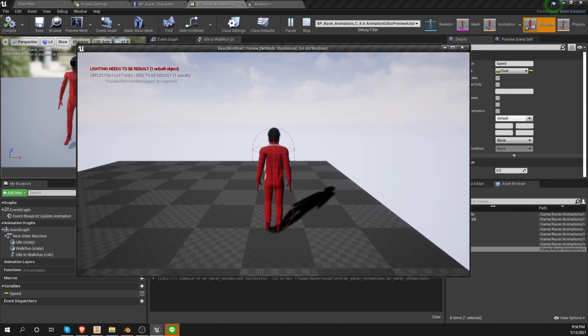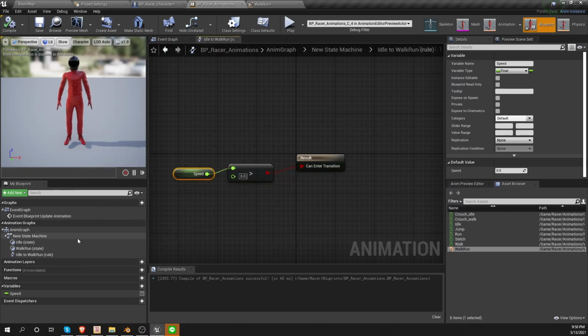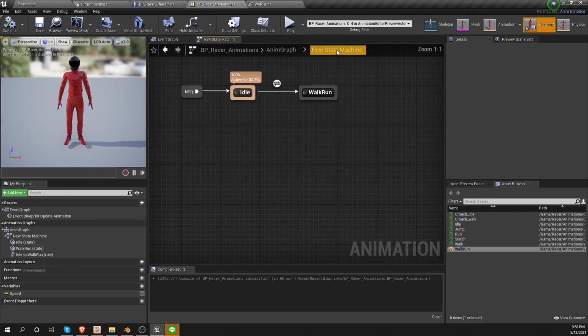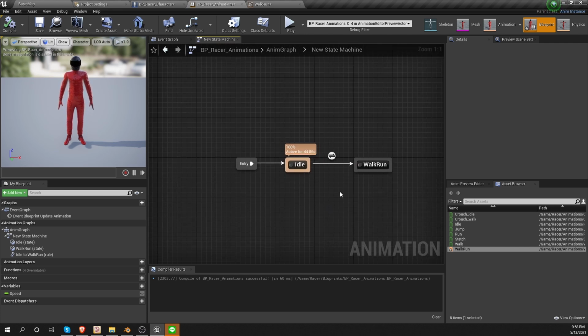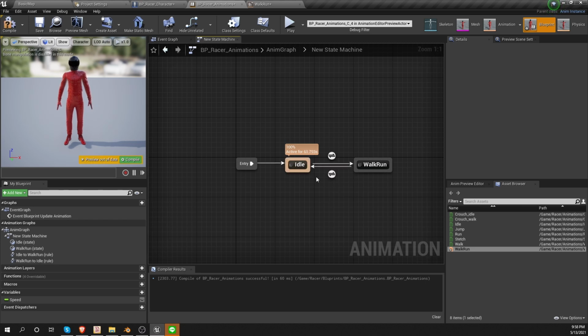However, if I stop pressing anything, you'll see that my character keeps walking very, very slowly. Let's exit and go to the state machine. And the reason that the character didn't go back to the idle state is because there is no transition from walking to idle. We have a transition from idle to walking, but not backwards. So drag out a transition from walk run towards idle and connect it.